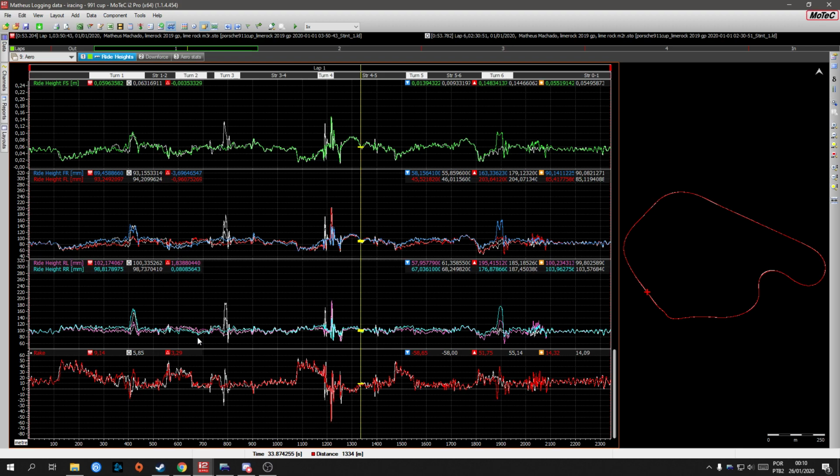And if it is a low-speed corner, your aero won't make that big of a difference unless you're driving, let's say, a Formula One car where a low-speed corner isn't that low speed at all, unless you're talking about the Monaco hairpin. So yeah, that's basically how I look at aero.